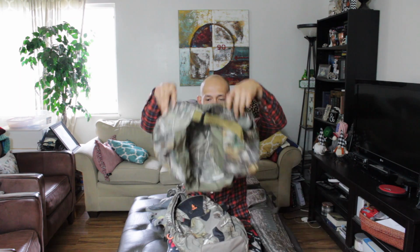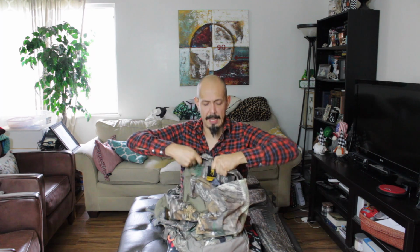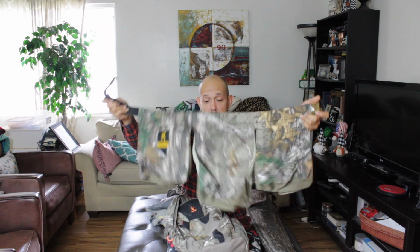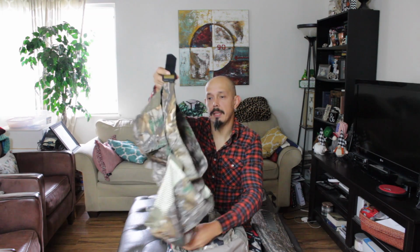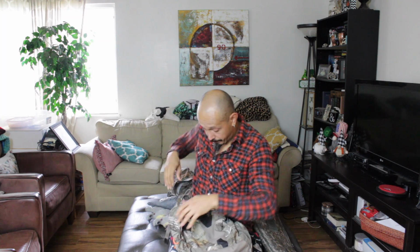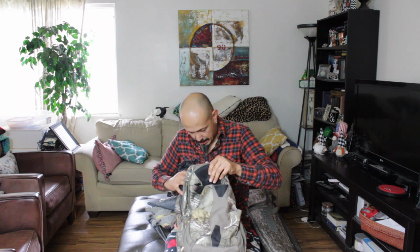So I got my Browning game bag. I changed the belt on it because the belt that comes on it is really flimsy and it falls on you and gets embedded in your skin. So I got a 511 belt and I put the bags in there and it's just worked like a champ. So game bag, put your birds, shells and your empties, clean it up. So, super handy.